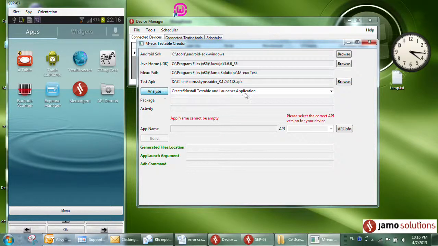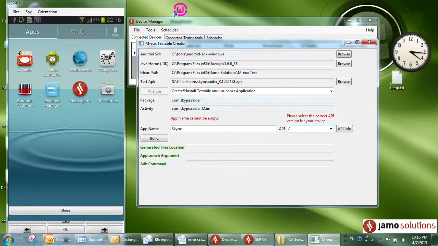and you wait until the package name and the activity name are filled in. And you do not have to edit those fields, but this one is very important. API 7 means this number is the lowest version you can install on your device. So this application can be installed on any device larger than 7, but you will have to specify the correct version for your own device.